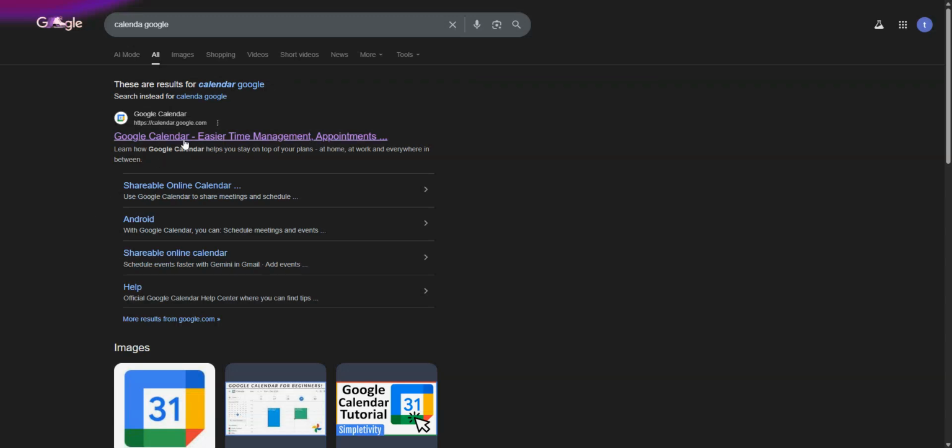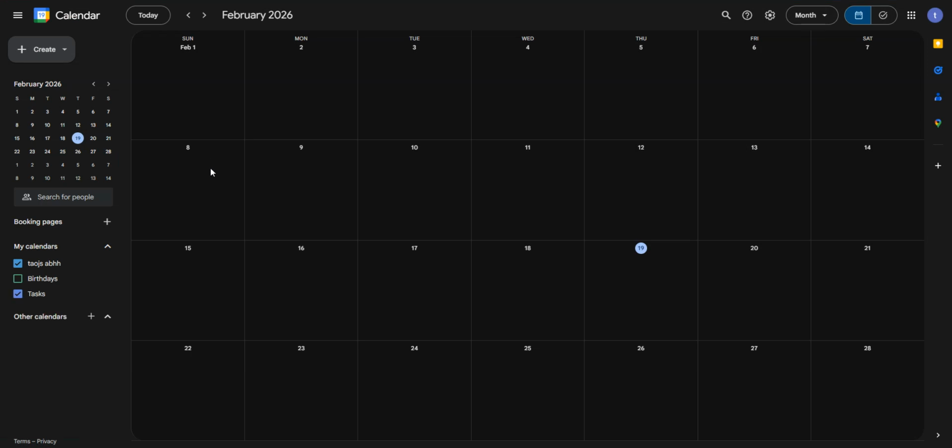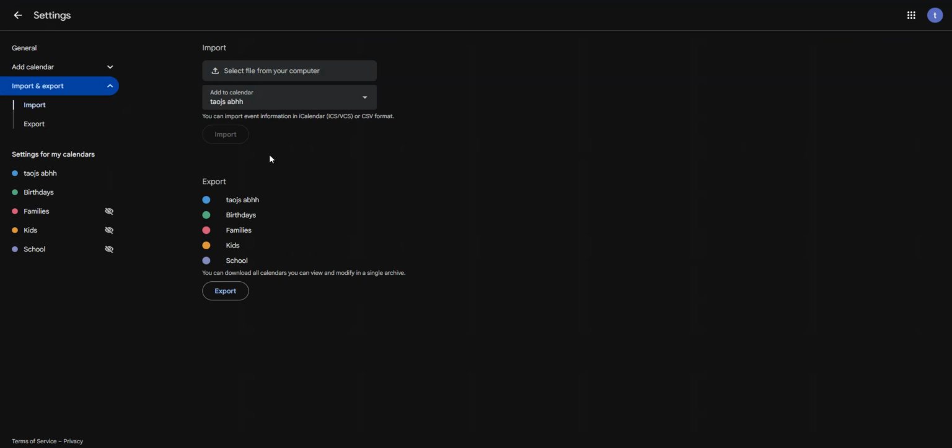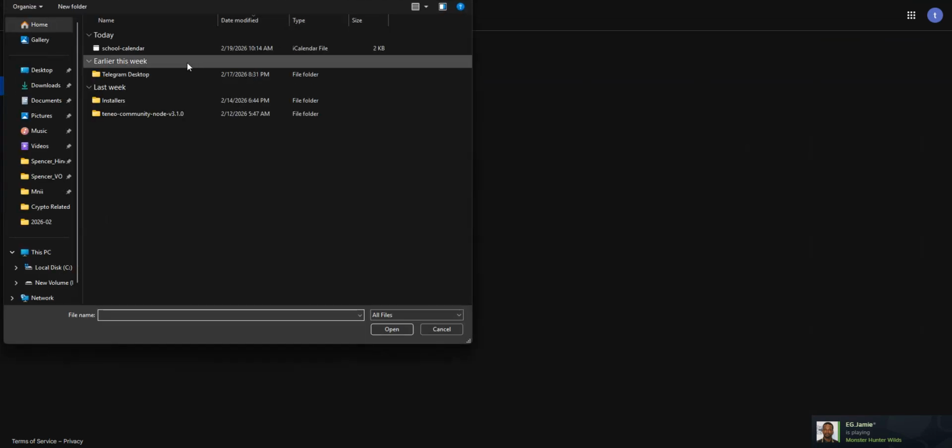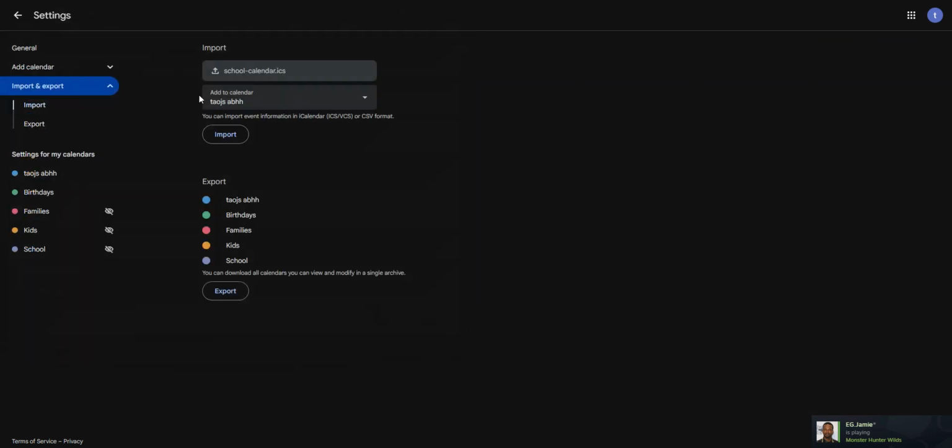In today's video, I'm going to teach you Method 3, Import a School ICS file, one-time upload. If your school gave you a calendar file that ends in .ics, this method lets you add all those events to your calendar in one go. It's quick, it's clean, and it's perfect for getting an entire term schedule into your view.